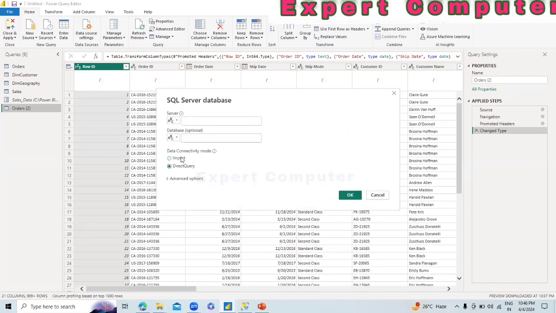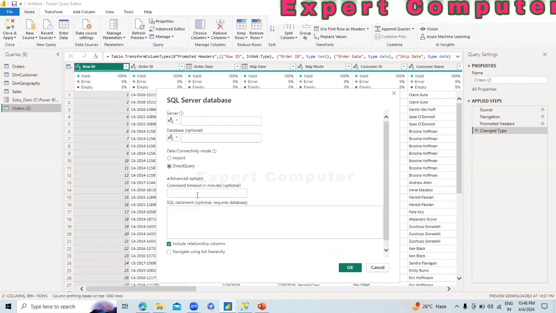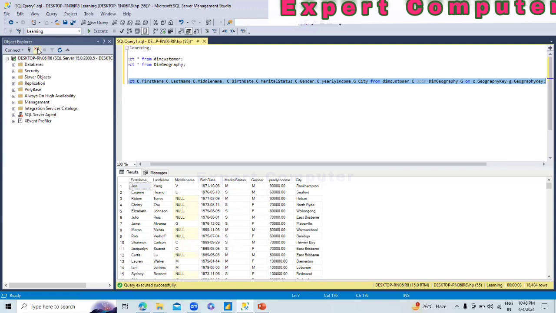I'll use instead of import. Now here I'm just going to use the direct query, right? Direct query, and then I'll go here advanced option, and here I'll pass the SQL statement, right? Here I'll pass the SQL query directly here, right? And then next, but इसको use करने से पहले हमें इसका और भी information है वो हमें यहाँ पे देना पड़ेगा. So here we have the server name. So server is here. I'll just go and then pick the server name from here.